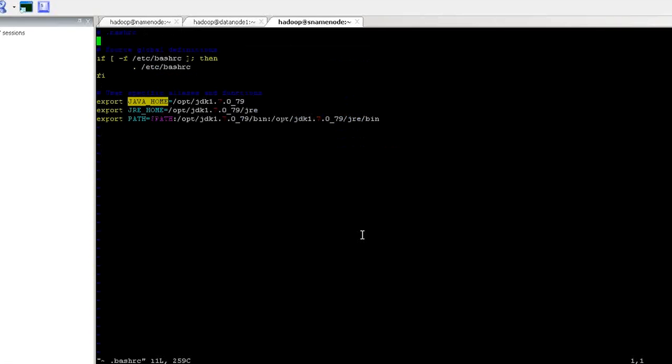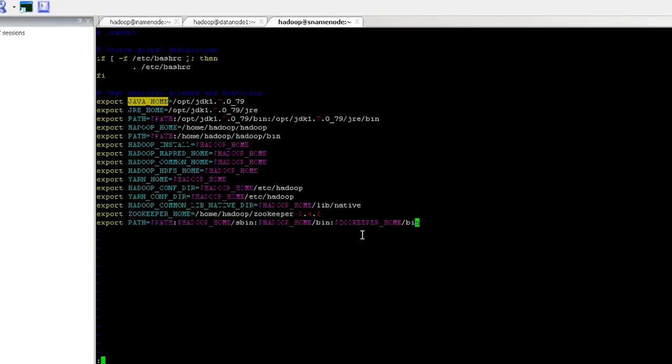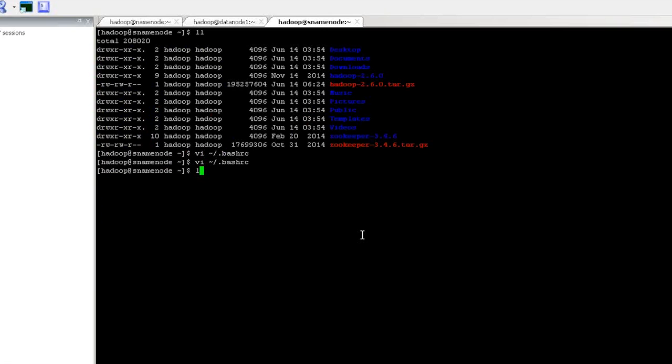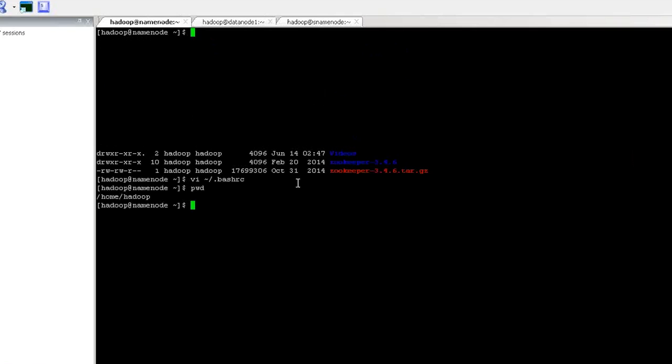Just do this. Okay. So let's also make the soft link over here for the Hadoop. Okay, so that's done. Yeah, so we are ready to start with the configuration files.